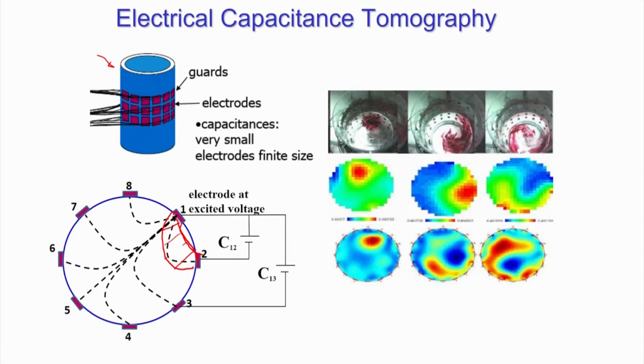Now, again we will excite the second one, because I need the information slice-wise, pixel-wise information. So, I will excite the second, and then again I will do the same thing, I will record that C21, C22, C23 and so on. That way we will find, again for the 7 electrodes, what will be the dielectric constant between these 2 electrodes. Similarly, we will keep on doing it for all the 8 electrodes or 10 electrodes or 12 electrodes, whichever you use in your system.